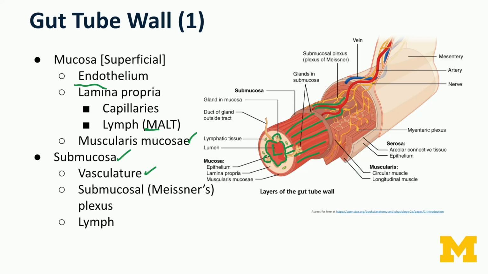There's also an important nervous structure called the submucosal plexus, oftentimes referred to as Meissner's plexus. This is under autonomic control, or very technically controlled by the enteric nervous system, which controls the gut tube. And specifically, this submucosal plexus is going to help regulate 2 major things. The first is going to be the secretion of glands in the mucosa, and the second is going to be the flow of blood in the submucosa.